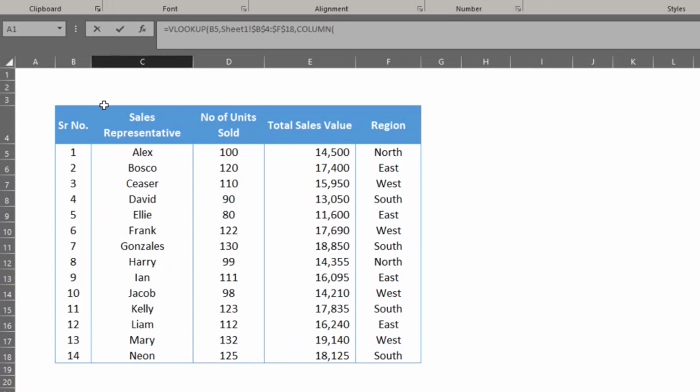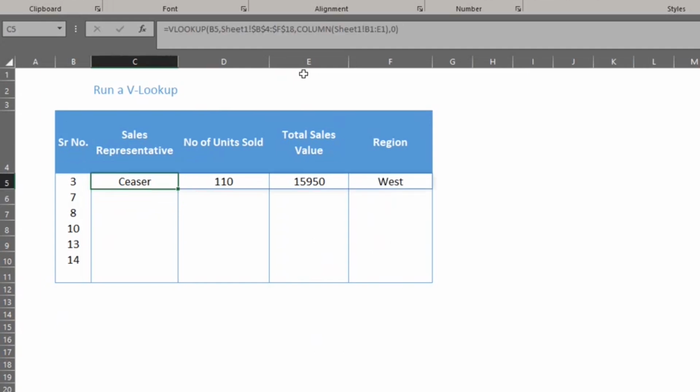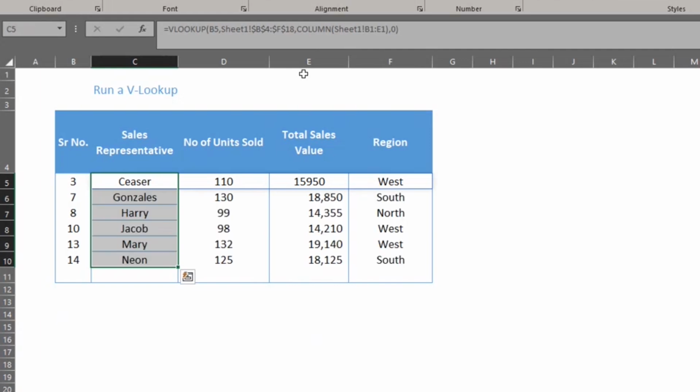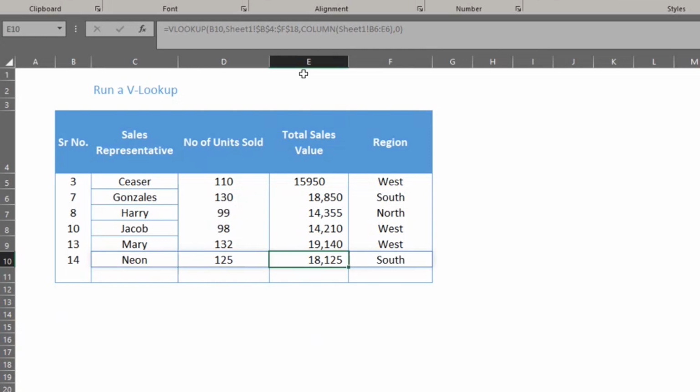So what we have to do is select the second column, column B, and we have four columns. These four columns we want data to be returned from. So we select the four columns here. We close the bracket, hit a comma, 0 for exact match, and close. See, data has been looked up in four of these cells. So if I just do a Ctrl+D to copy down the formula, automatically the formula comes into the adjacent cells. Isn't it interesting?